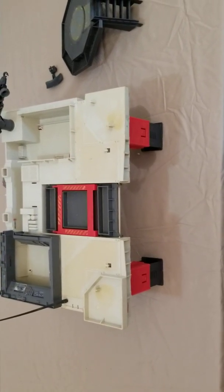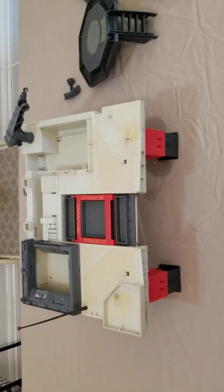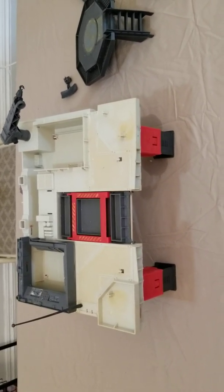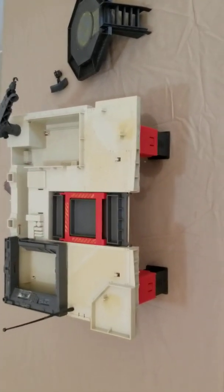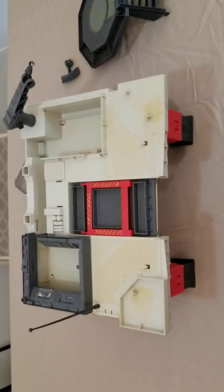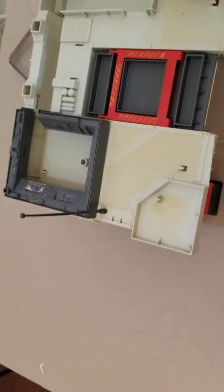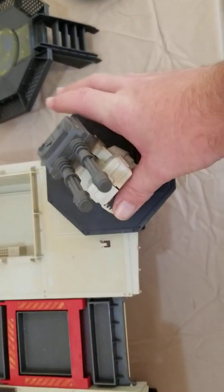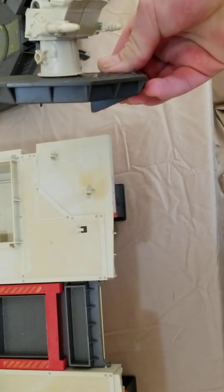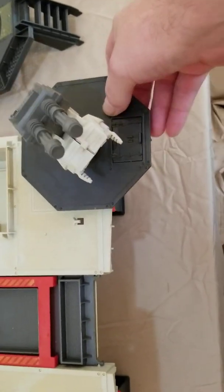And I'm pretty sure I got the name wrong on the video when I mentioned it earlier. But I didn't have this as a kid. I guess I wasn't cool enough to have this. And if you're curious how to put it together, you got the two holes there, two holes here, lines up like that, nice and evenly. Okay. Yeah, I think I'm showing it. See right there? Two holes, two holes.